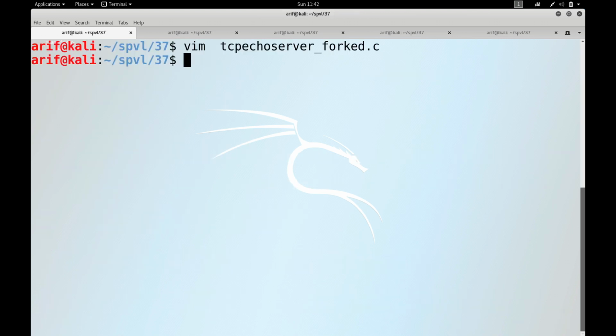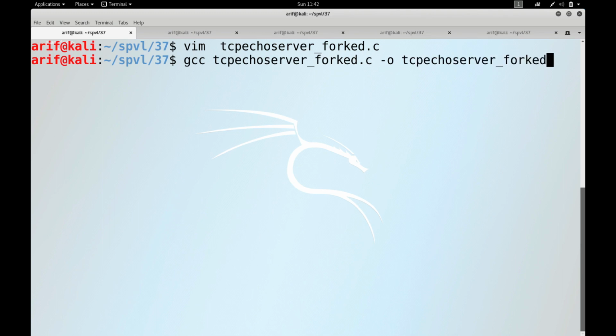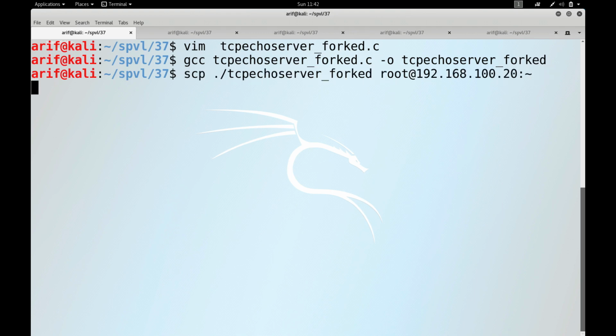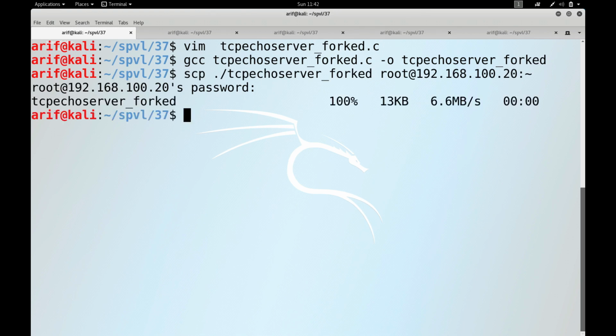Let us compile this program again. TCP echo server underscore fork.c with the name of TCP echo server underscore forked. Fine. And let me run scp, yes, and let me copy it over there. It is copied.